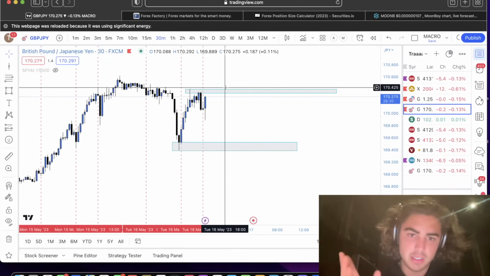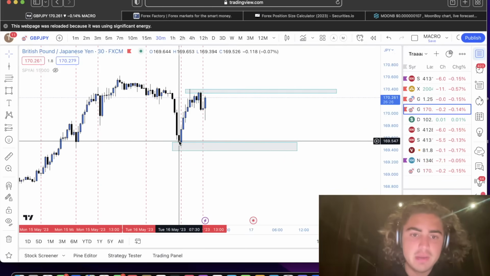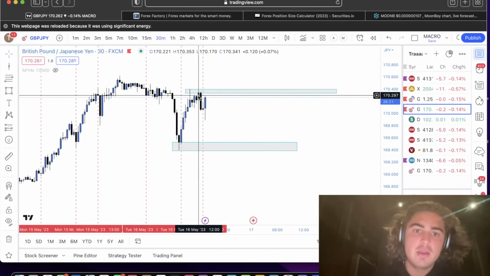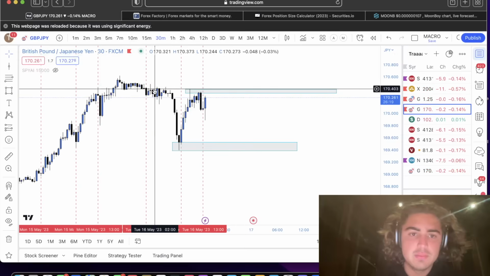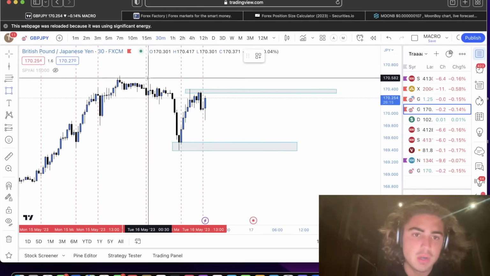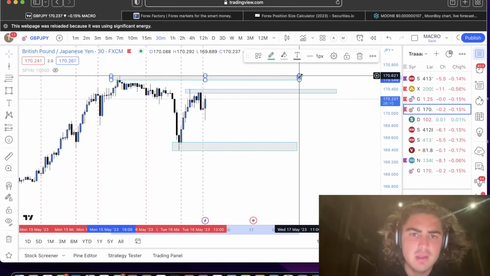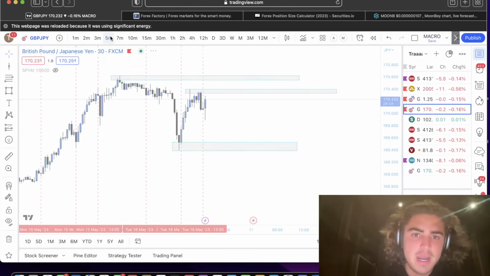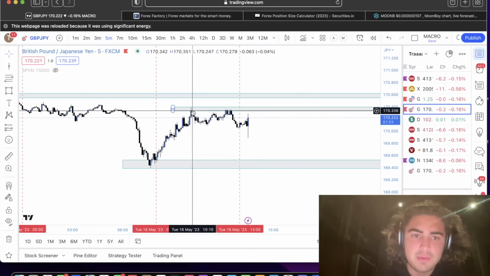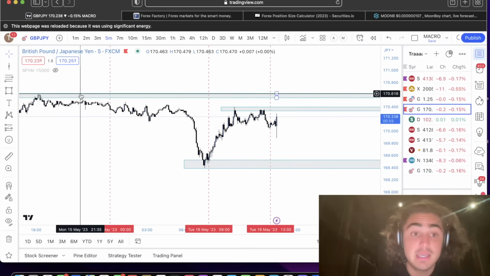I'm on the charts. I'm marking out my stuff. So this is what I've done so far. I marked out this Asian session low prior to London session. And then we have these London session highs, which are pretty much equal with the Asian session highs, so I don't necessarily have to draw another box on there. And then we also have these New York highs over here for GBP JPY, and right now it does look like price is attracting into the previous London highs, potentially even taking out these Asian highs and these New York highs.